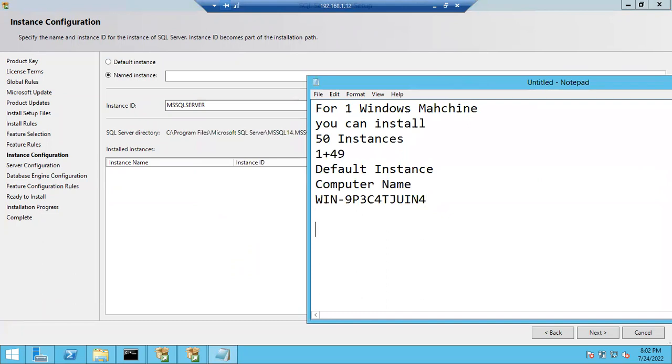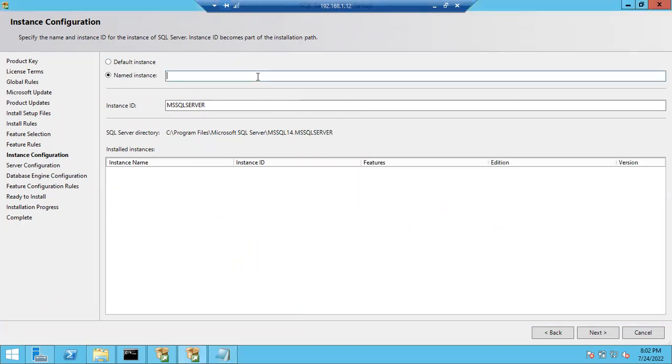Instance name cannot be more than 15 characters. I'm just giving one instance name. If you see here, I'm typing, but it's not allowing me. So you can give up to 15 characters. If you are installing a named instance, it will allow only up to 15 characters. And you cannot start the instance name with numbers. 1 SQL server, 2 SQL servers, you cannot use it.